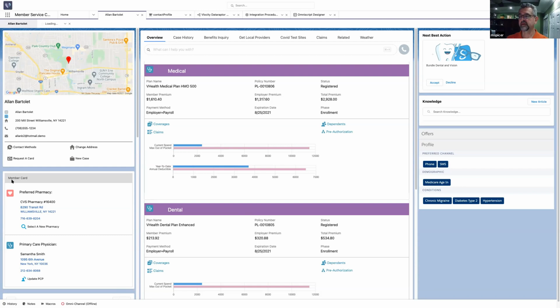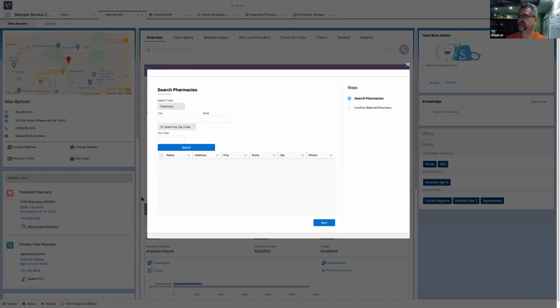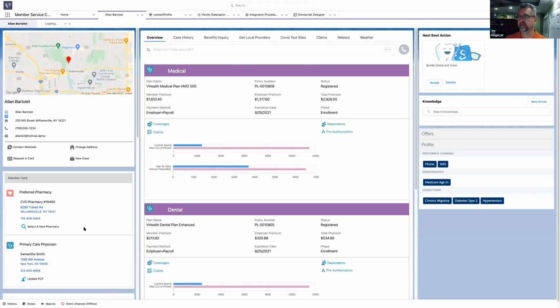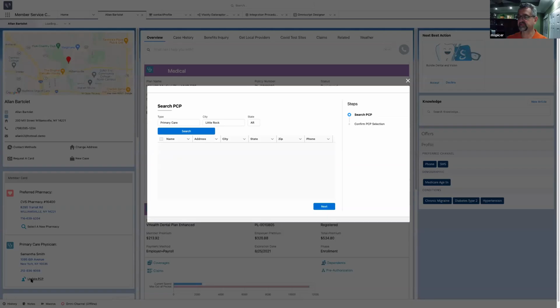Down a little bit, we have a member card that shows the pharmacy. I can select a new pharmacy by clicking on the action item here. You can also come down and make a quick change to update the PCP. Alan may have called in and said, hey, I want to update my PCP. So we can very quickly, based on the address that Alan is in, do a search, and that will return information about doctors that are in his area. In this case, this made a call out to the NPES and said, hey, show me physicians that are near Alan that we can make changes to.